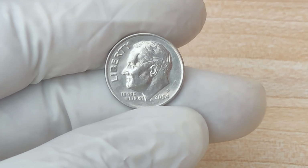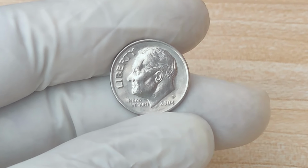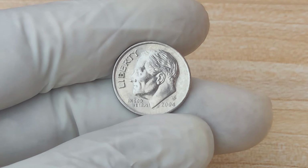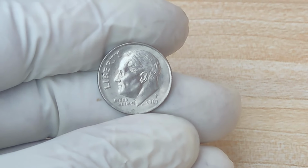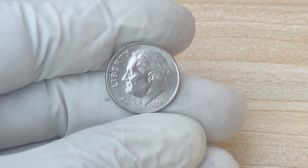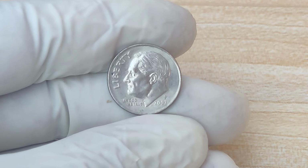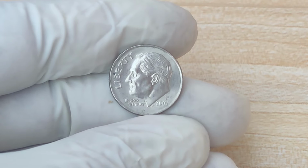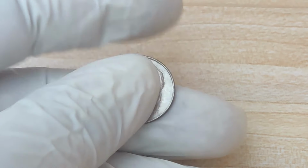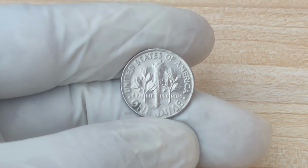This script should provide an engaging and informative look into the world of rare coin collecting while keeping viewers interested and potentially motivating them to check their own change for hidden treasures. We'll dive deep into the incredible story of the 2007 P Mint Mark I cent dime coin, which is currently valued at a staggering $3 million. Grab your magnifying glasses, folks, because we're about to explore how something so small could be worth so much.